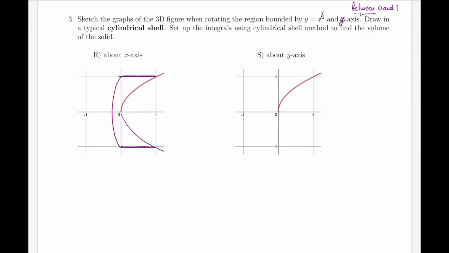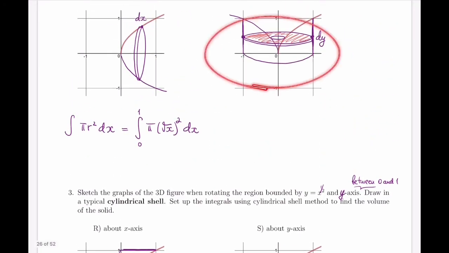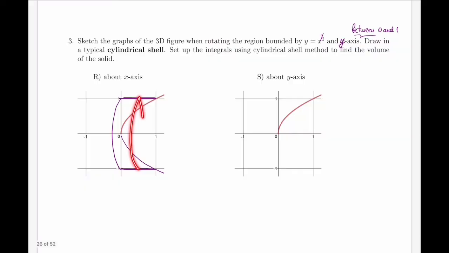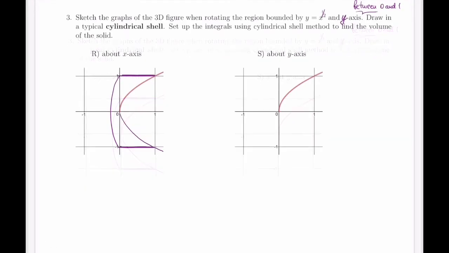Notice here that if you were to sketch disks, you would end up with exactly the same problem as we did on the right-hand side here. Because for disks, I would have an outer disk and I would have to form a hole in the middle. But shells are by their very nature hollow, which will actually be to our advantage in this case. So first I'm going to pick a point somewhere on the curve, let's say, right here, and I'm going to draw the cylinder that corresponds to that point on the curve.